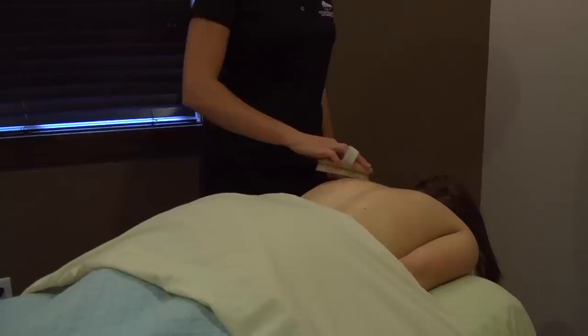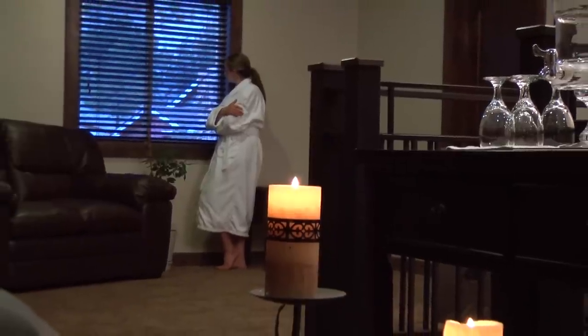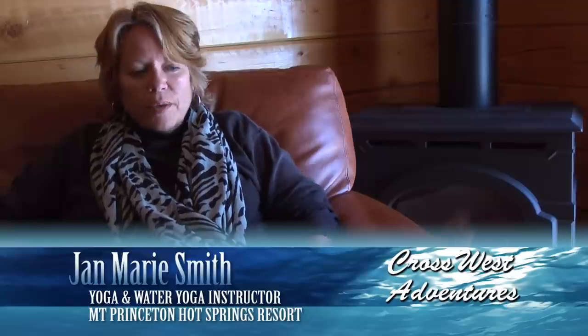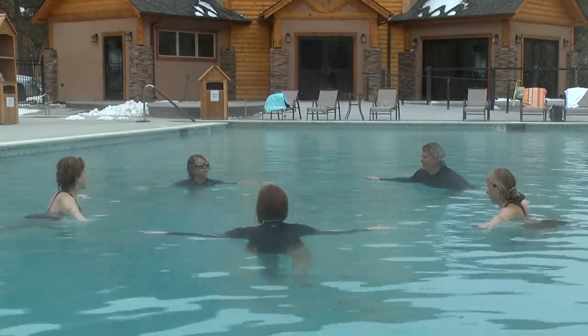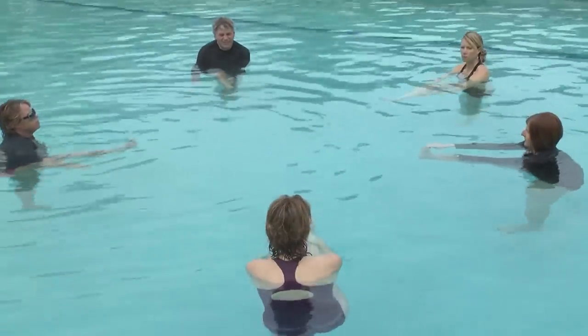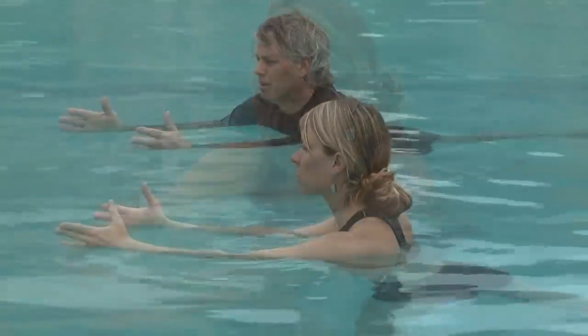You get the basic concepts: a sugar scrub and a full body massage. It's a 90-minute service, so you get maximum time spent in the facility. You have access before and after your treatment to the facility if you'd like to take a soak before and steam after. In the wintertime, we use the relaxation pool for the water yoga program at Mount Princeton — that's the warmer pool adjacent to the new spa. Any person of any fitness level or any age will really reap the benefits of the water yoga class.